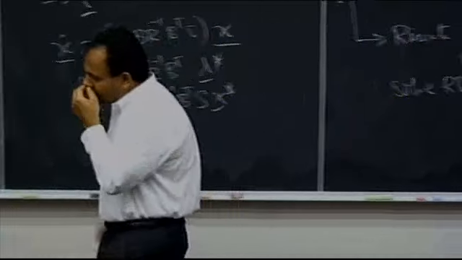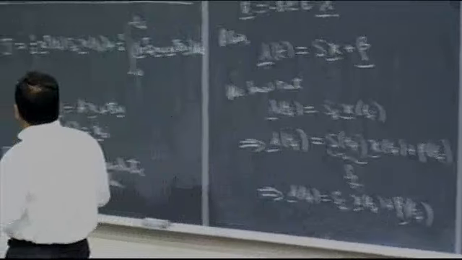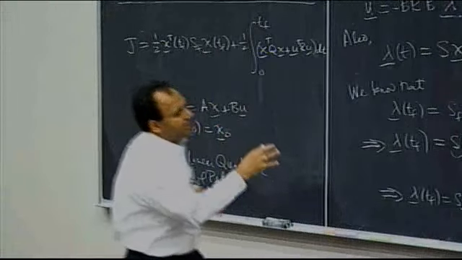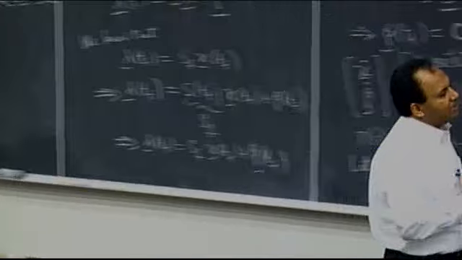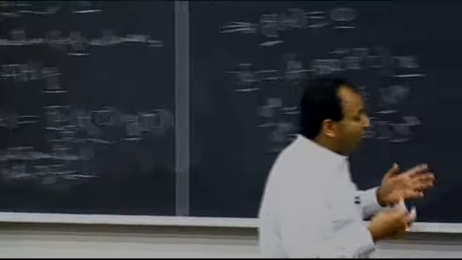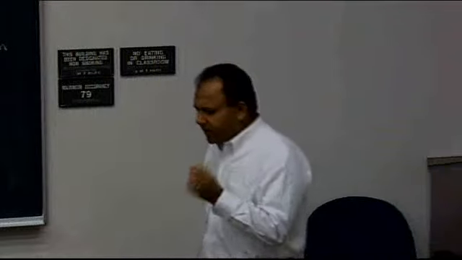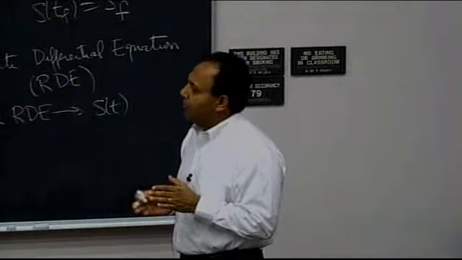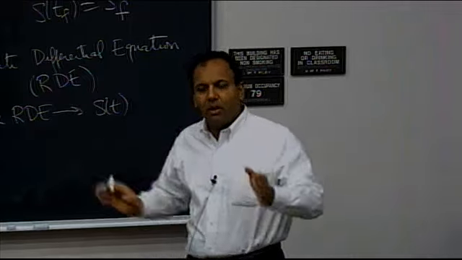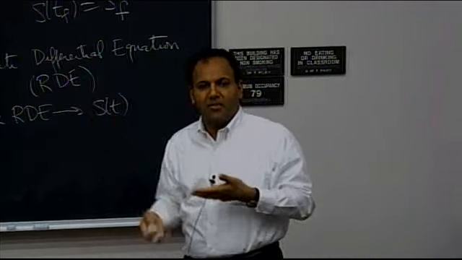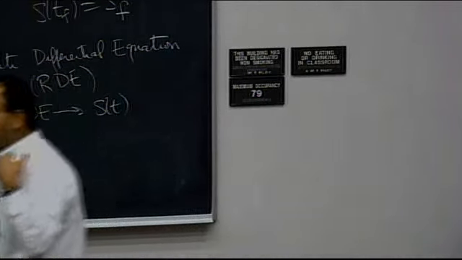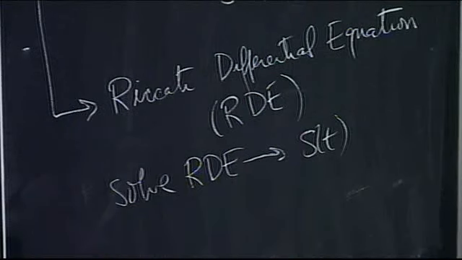Now, in optimal control, we actually extend this to a slightly different problem, which is used quite frequently in regulation processes. Consider this: you have a problem for which you don't have a finite horizon anymore, but you want to control a process indefinitely. I don't have a specified amount of time that I want to control this process for. I just want to control it for as long as it goes, right?